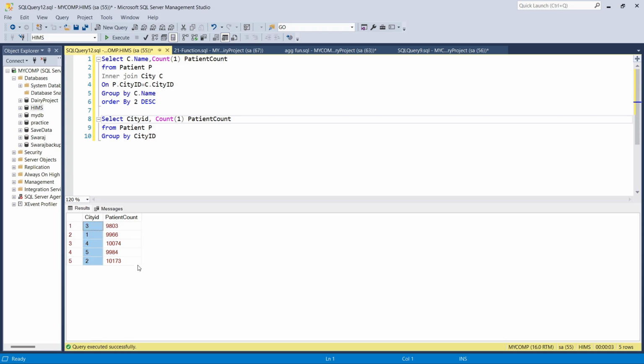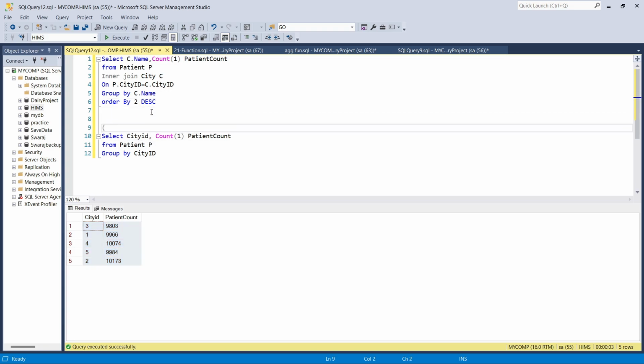But right now I want the city name. So first of all we have to do one more thing. Here is the temp table, we can call it a derived table. Select. I will show you what the derived table is, what the temp table is, what the table variable is.